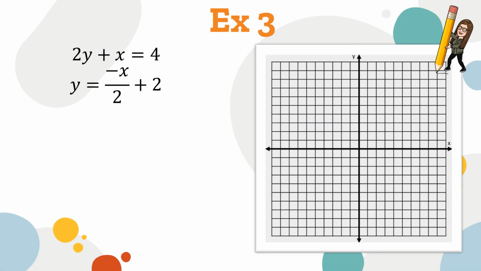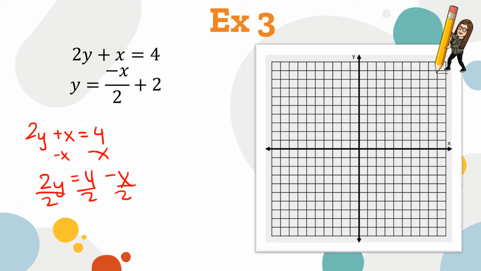All right, let's go again. We want to solve for y on the first equation. Divide everything by 2. Now be careful, I'm still seeing this mistake. This is a -1/2, which means it's a -1/2. So I'm starting at 2, down 1, right 2. So you can see where you really need to have your solving y and graphing skills ready to go. I'm going to connect. Let's take a look at the next line.